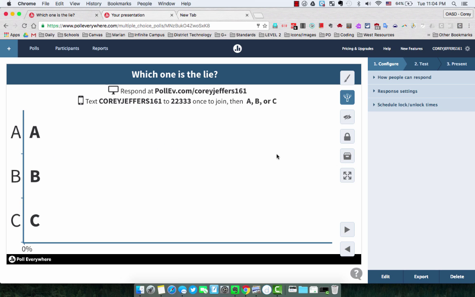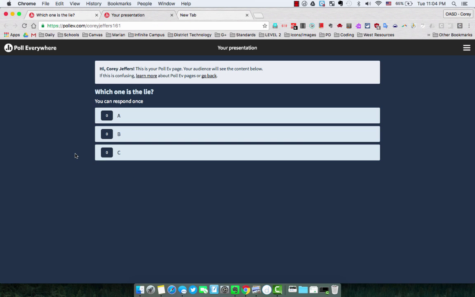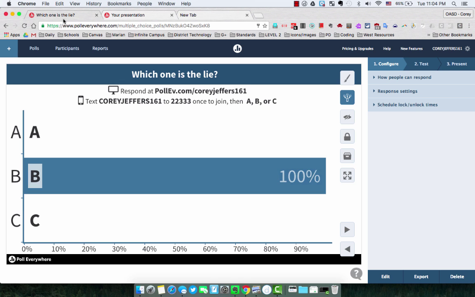It goes back down to 0, and then you can have the next student present and say, I like soccer, I like hot dogs, and I like beer. Hopefully kids don't say that, but anyway, I don't really like hot dogs, so the lie is B in this case for this kid, and then the results would just automatically appear for your other students.